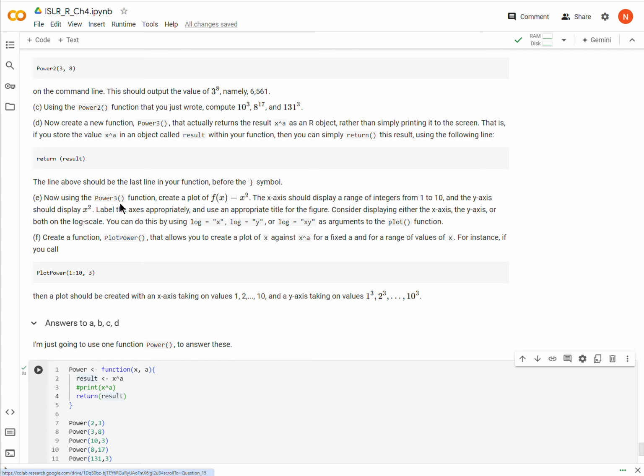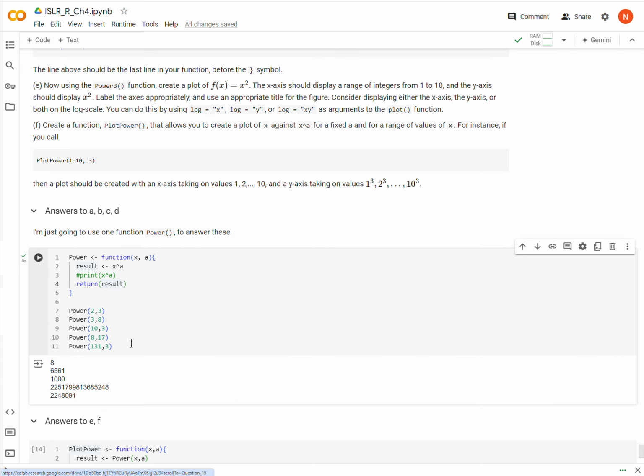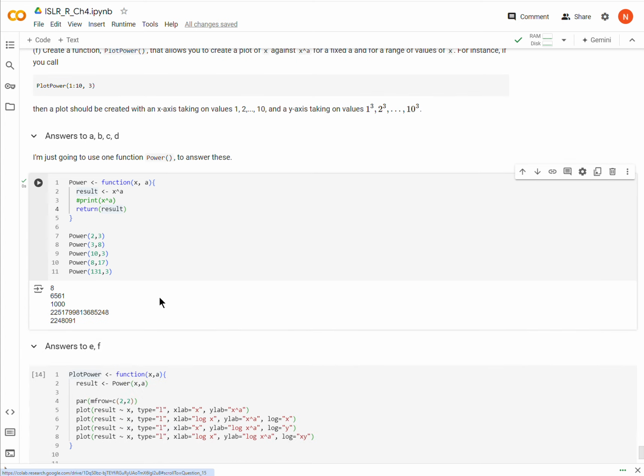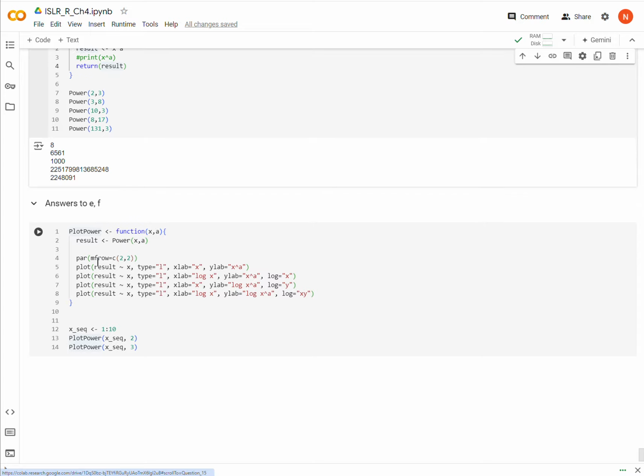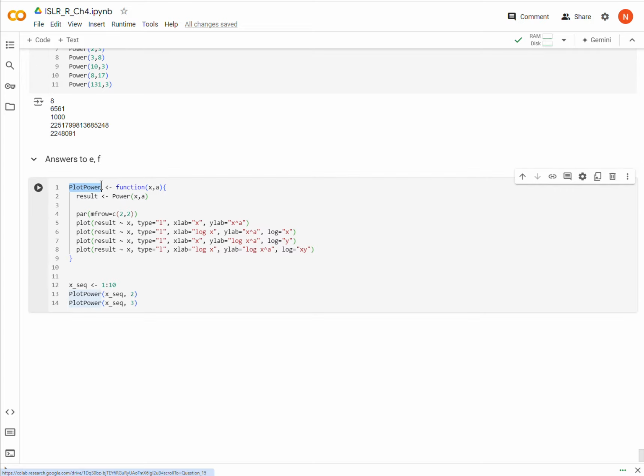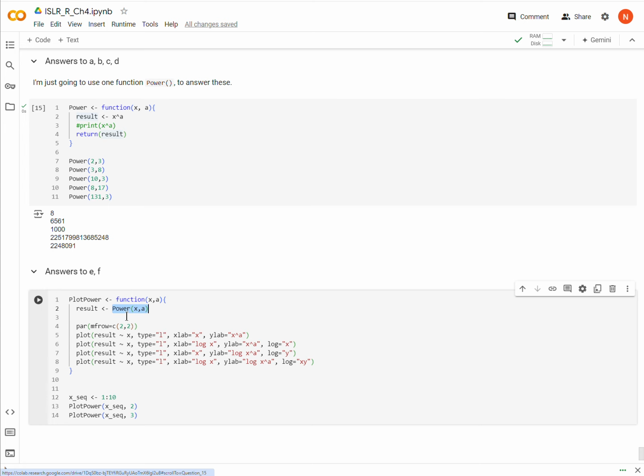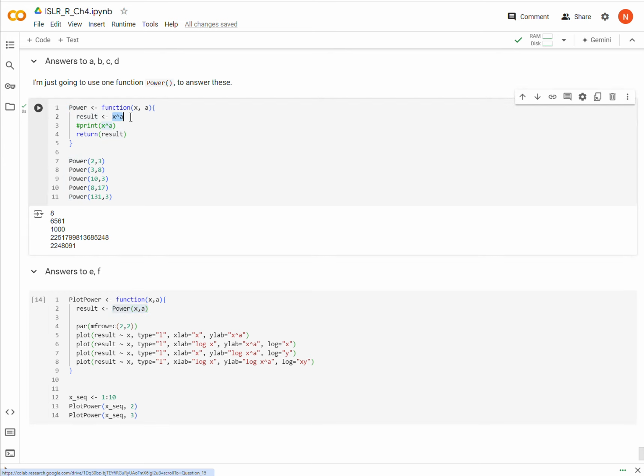Now the last 2 parts, parts E and F. In parts E and F, we're going to plot these results as a function of x. So I'm going to define a bunch of x values, define an a, and then plot all of those and a couple of other things here. Here I have a new function, plot power. Again, I need to define my arguments, and again I'm just using x and a. Now in this larger function, I'm going to use the function that I already defined. I don't have to do that, but I'm going to call upon the function that I just defined called power, which just returns x to the a.